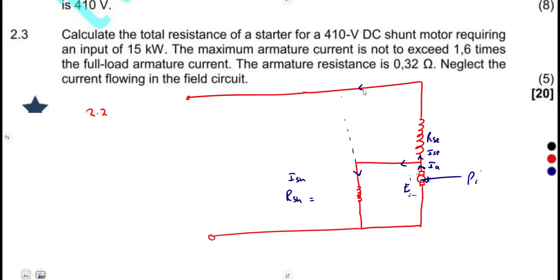Remember that series field is the same as the one that you're going to have at the load. So that's our understanding at the load. That's the electrical from this mechanical to electrical. So you must have voltage and the output, which is electrical. All right. So across these guys, we do understand across these, we have what? The shunt. So we've got the voltage across the shunt and voltage across the series field here. So that's basically what you are going to deal with.